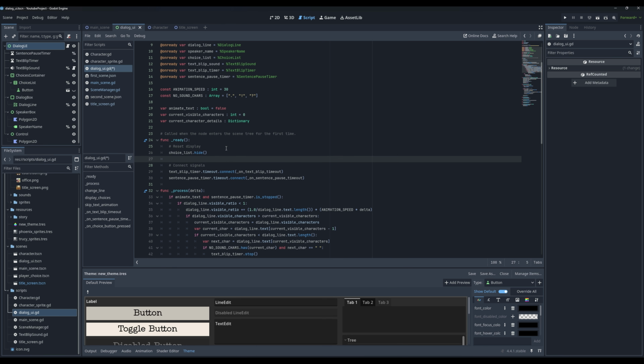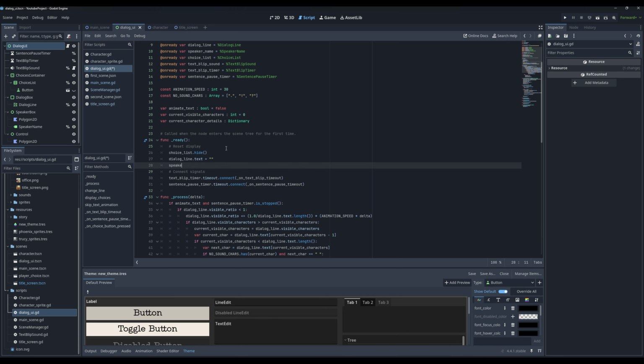So same as choicelist.hide, we also want to delete all the stuff that we have defined in the editor. So just put nothing inside of the text, and also put nothing inside of the speaker name. Just start on something that's a bit nicer to look at.